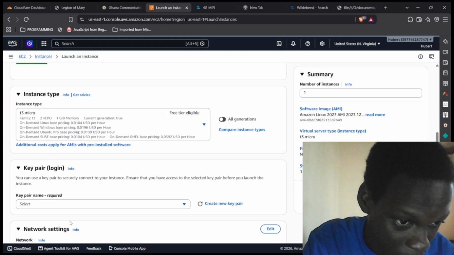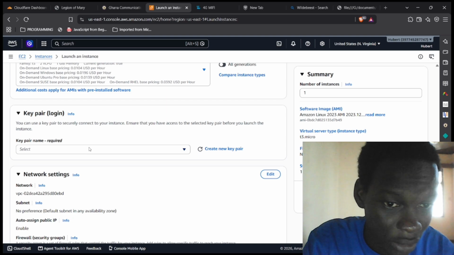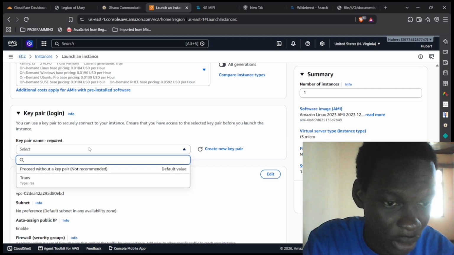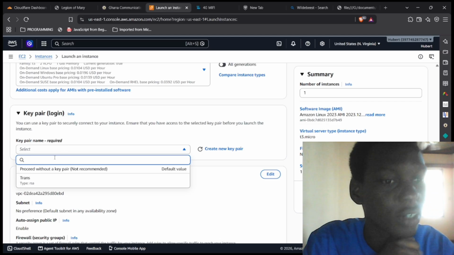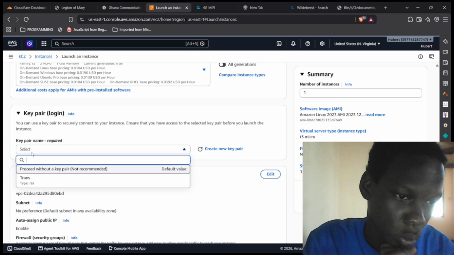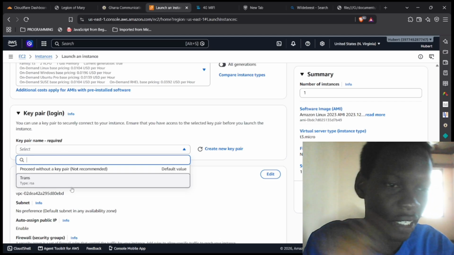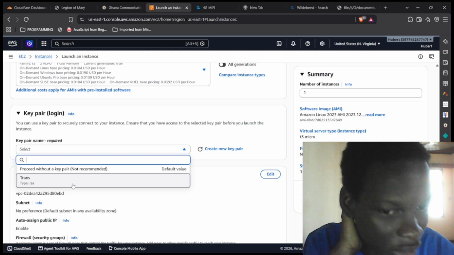leave it like that. Then the key pair or login. So I already have one here that I created some time ago, which is trans.